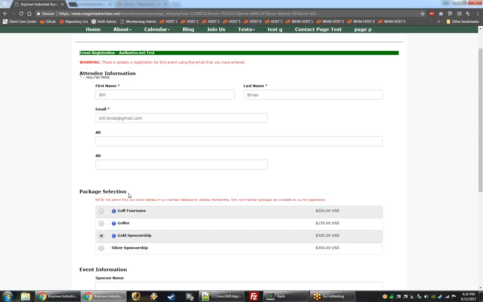Like, let me hurry up and get in my golf team, because if I don't, then they might be full, and then I don't get a golf team, and my boss is really going to be upset about that. So over the last couple of years, it's created a huge urgency. And so the easier the registration can be on the front end, it's probably going to be hugely complicated on the back end. But to me, it's worth the time and the money to just go ahead and do the work now, because user friendliness is something that we've had problems with in the past. And we definitely don't want our members to be upset moving forward.